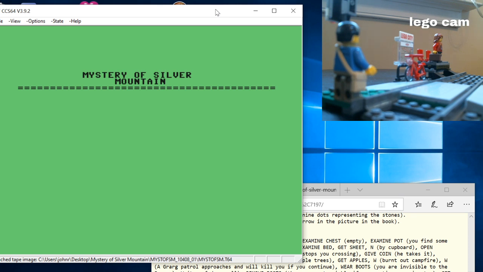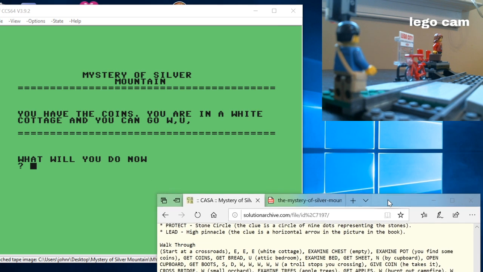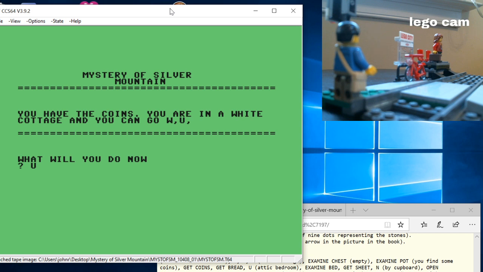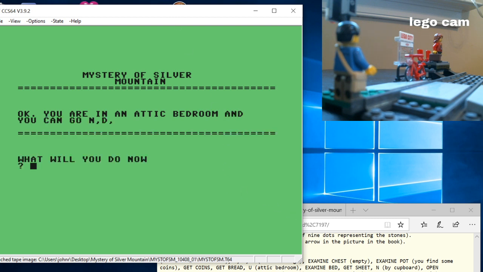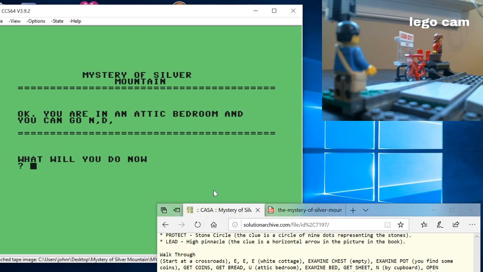Got it. Well, now I can pay... Oh, jeez. All right, we got the bread. And go up to the attic. Bedroom. It says examine. Oh my god, examine bed. I am such an idiot.